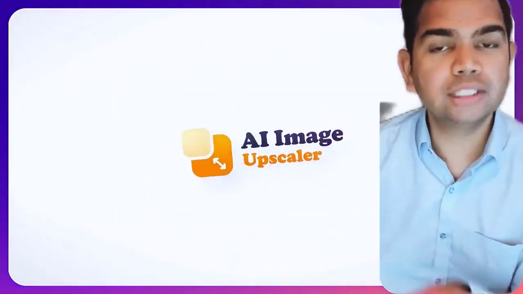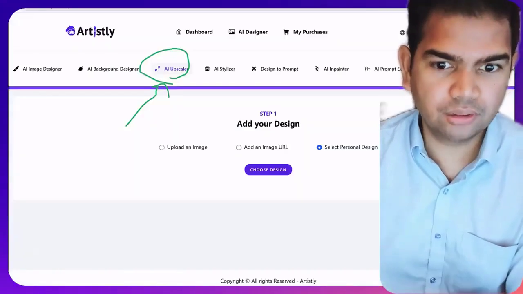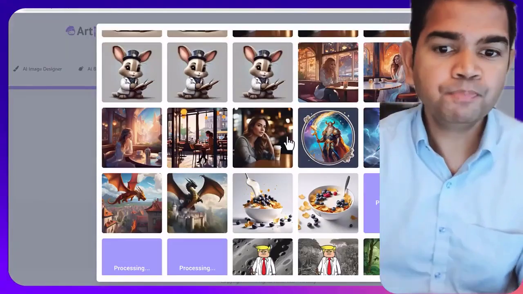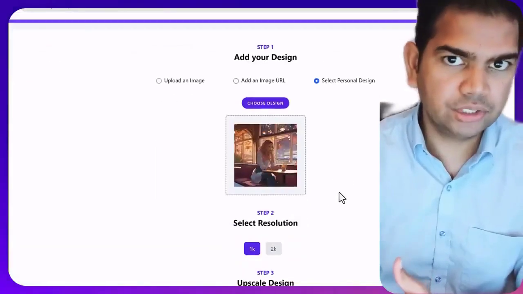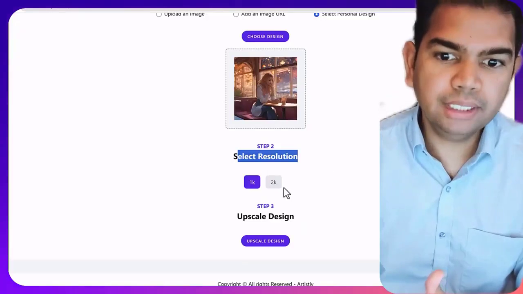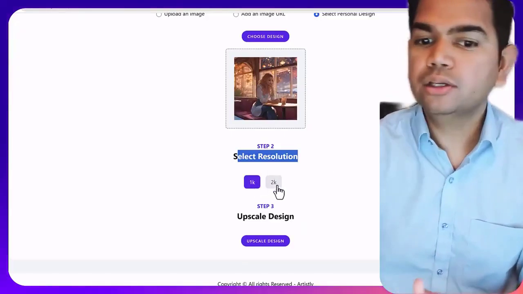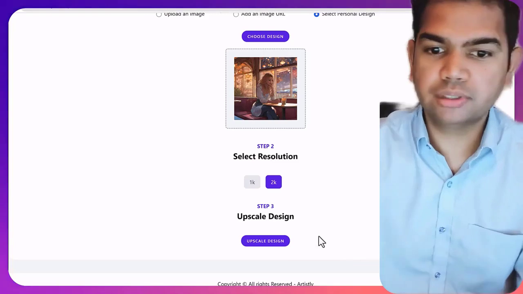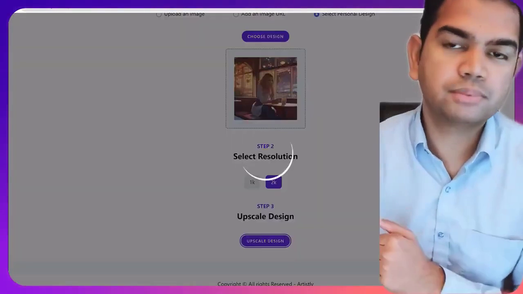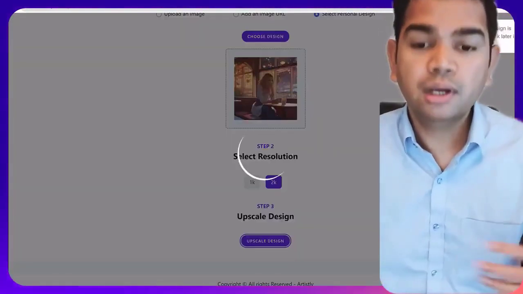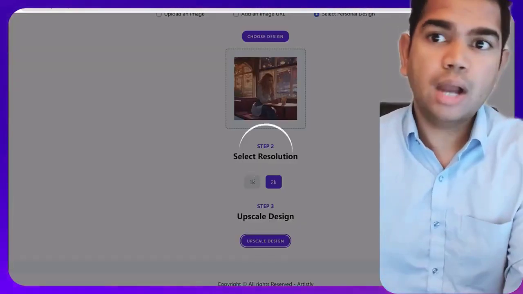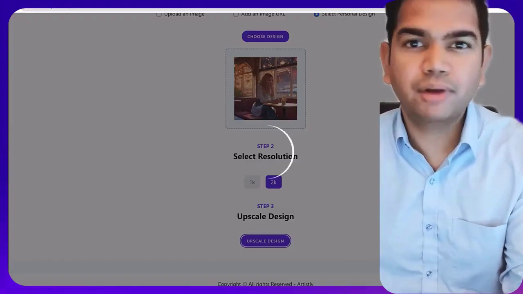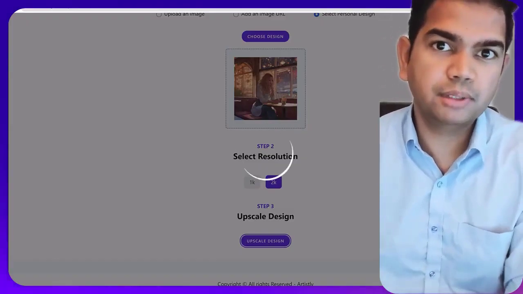Now, the other cool thing is we have also the AI image upscaler technology. What this will do is basically you can take any image and then it can upscale that image as well. So basically what that means in other words is that you can just take any image from our personal designs and all this other stuff and then click on the upscale of the design and it will upscale it even more. This is especially useful where, for instance, if you have a lower quality image, maybe a 512 pixel or whatever, and you want to upscale it, keeping some of the detail and not losing that detail, you can do that too.